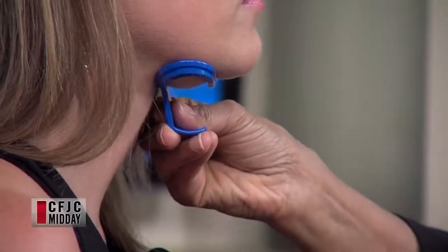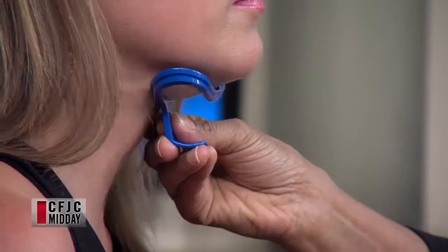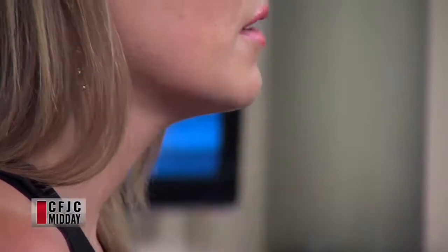And this is the applicator. I don't know if the viewers can see that. Let's hold this up. You use this to assess, is that right? In yourself, you don't have much there. For example, I would put that here and see, and if you had concerns, you may be a candidate because the applicator would fit nicely. So we would assess you there. Now, you're slim, so sometimes this applicator will rock, and so it's not an appropriate treatment. For patients for whom this isn't an option, we do have something else called Belkyra.